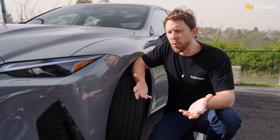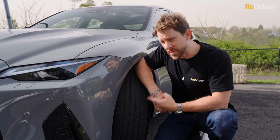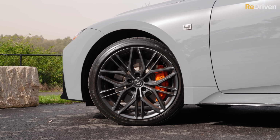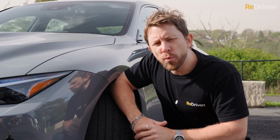And if you're a more conservative driver, you might not have a problem with this, but if you're someone that enjoys spirited driving, some owners are going through a set of fronts in 15,000 Ks. But the good news here is it's really easy to fix. You can either fit a set of aftermarket bushes or maybe the bushes off an RCF. They're made of a more robust material.